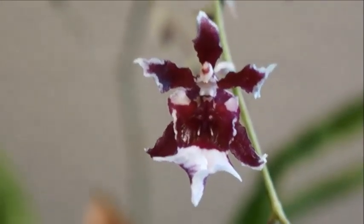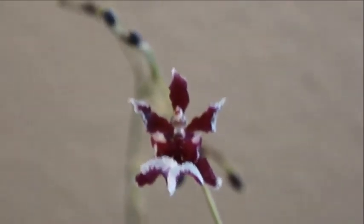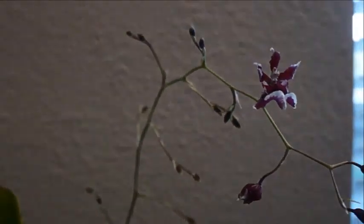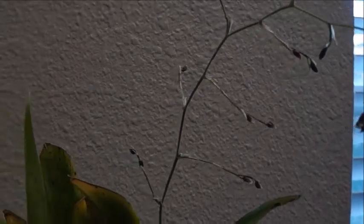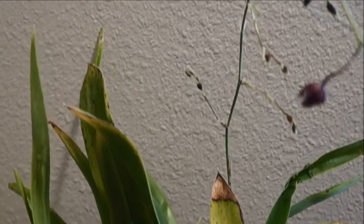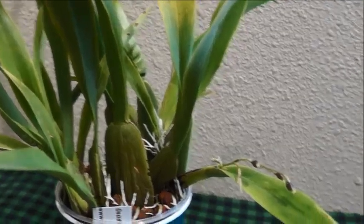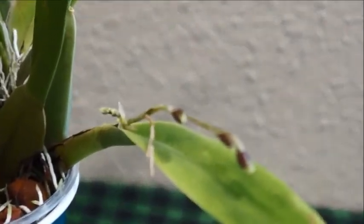soaked up really quickly. But in terms of fertilizers, I always give this orchid quarter strength. In summertime, there were a couple weeks where I decided, okay, I want to give it half strength, 50% recommended dosage. But for the most part, it's just quarter strength. And in winter time, I remember last winter, I was able to go for about 2 weeks without having to re-water this orchid.